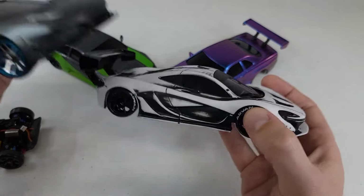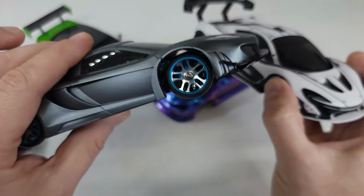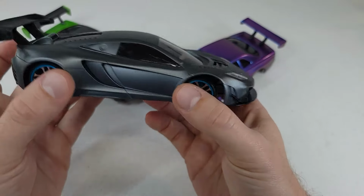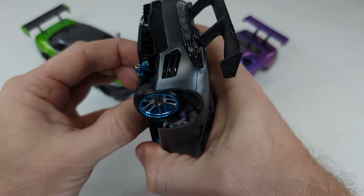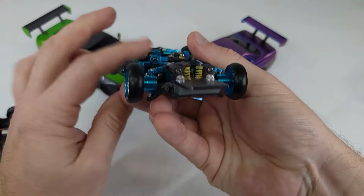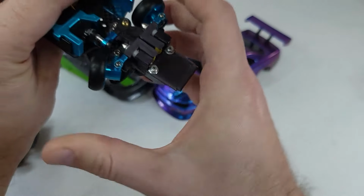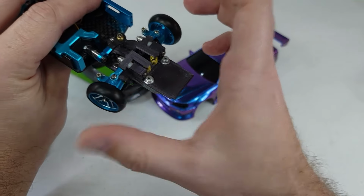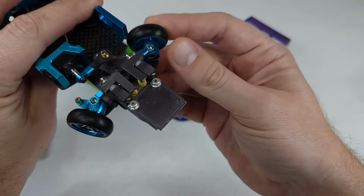I'm also going to have the P1 GTR on here and a bunch of other MA-020 bodies that are low profile, a lot of my McLaren bodies and stuff I want to run on this so I can have them as drift cars, not just race cars. So that's another project I will be showing off. I'll probably do a bunch of different videos on each section of what I'm doing. This design I've been 3D printing. I don't have the little arms on it right now, so these wheels are just going to rotate around, but you can see what kind of range they're going to have.